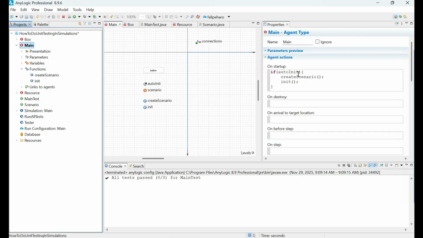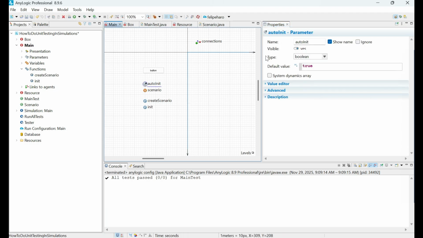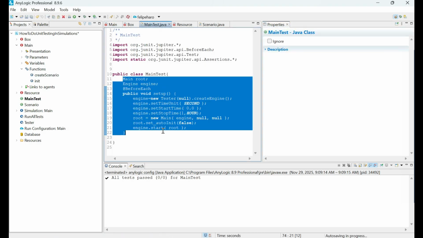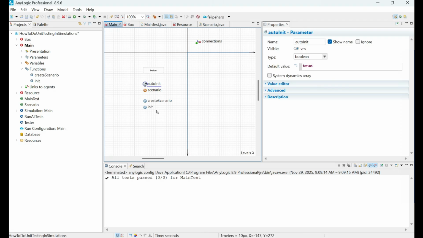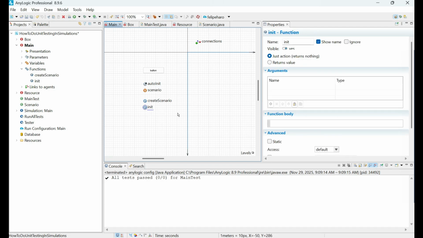Now, let's focus on this auto init. This is the only parameter I can use. This is a Boolean, which is always true. Why do I do this? Because when I go to the test, I don't want the model to be initialized with what I said to be done in the model. Instead, I want to use my own initialization depending on what kind of test I'm doing. That's why I do this, which will avoid the initialization, and I will create my own initialization in my tests programmatically. And you will see how we do that.